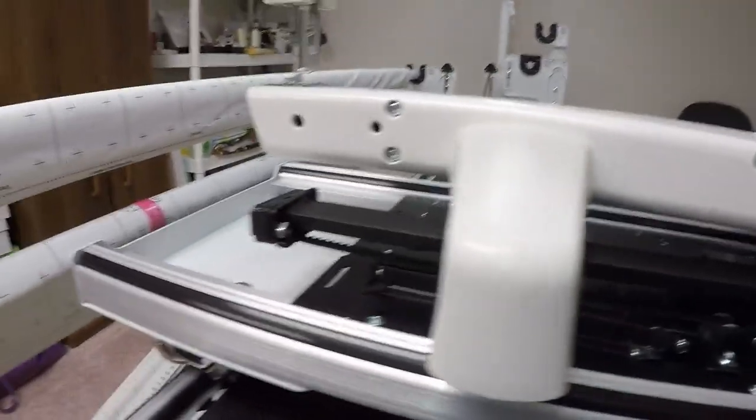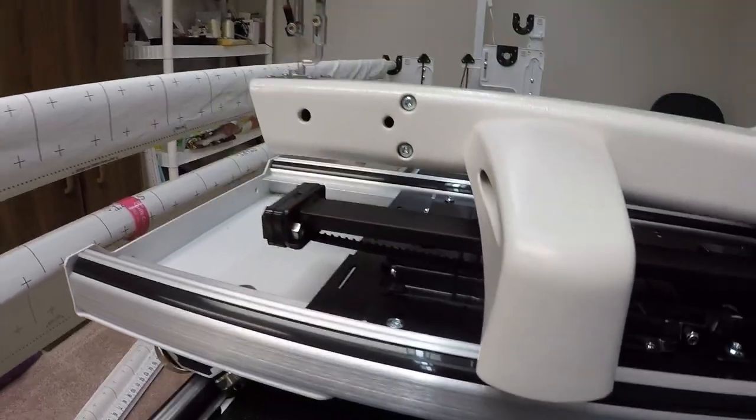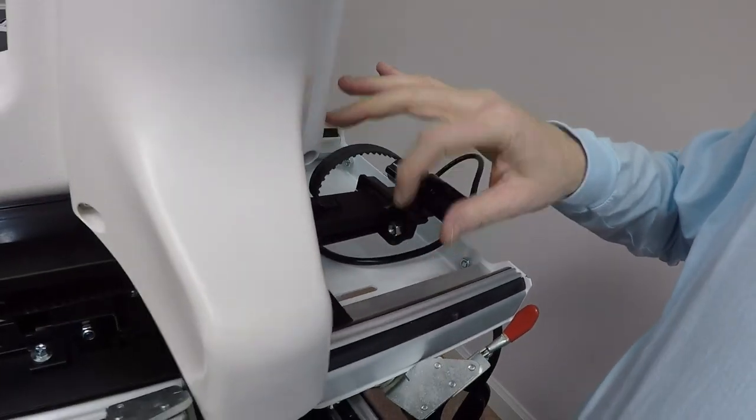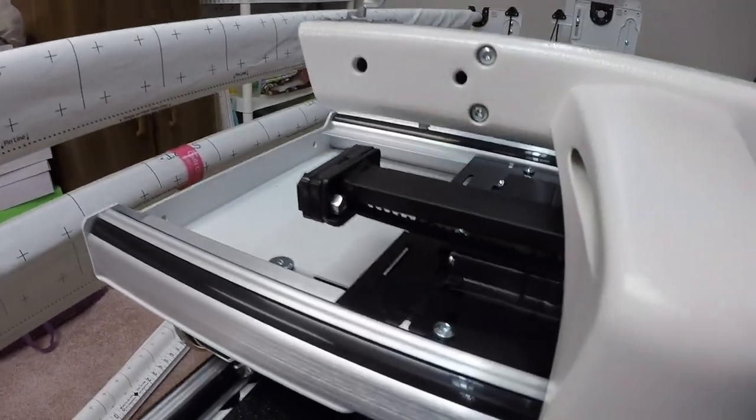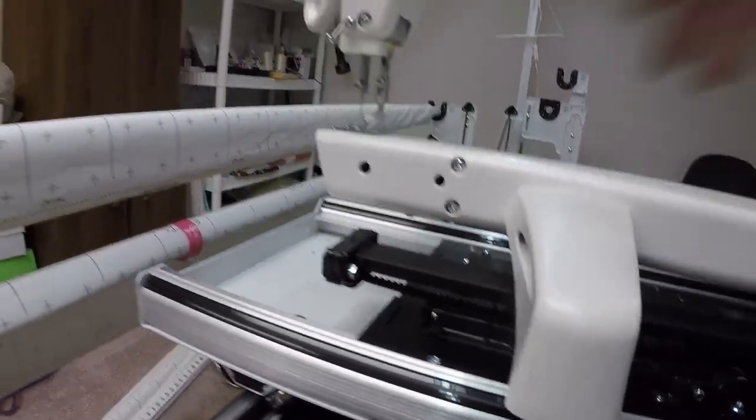So I do have a few things. I see I've got some looseness here. I know way back early on, I didn't tighten my bolts all the way. I'm gonna go through and just tighten my bolts for the rear tensioner and for the front clamp. I'll do that off camera. I mean, you can pretty much imagine what I need to do. I just make sure they're all lined up smooth.